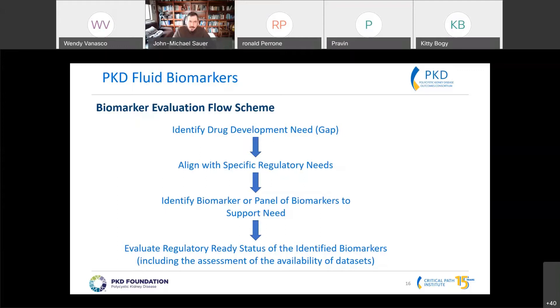After identifying those gaps, the next step is to define a specific regulatory need we're trying to fill — that a biomarker can meet and overcome that gap in the regulatory arena. Then we look across different biomarkers or panels to make sure they're filling that need from a biological sense, followed by a deep dive into understanding how they're behaving and how physiology relates to how these biomarkers are actually responding. Very importantly, we need to make sure available data sets are there to use.